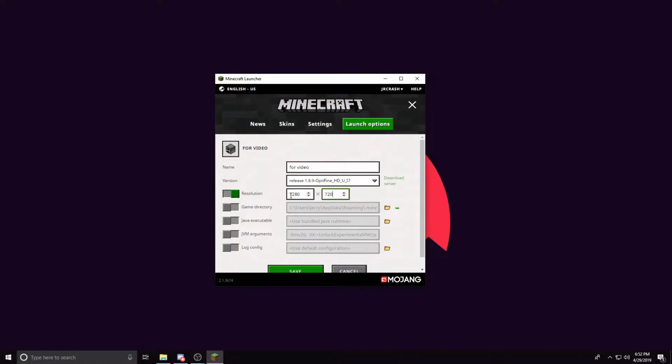Now let's see. So 1280 by 720, we're gonna go down here to JVM arguments. This is a pretty important part, but not as important as changing the resolution. What you're gonna do is figure out how much RAM you have in your computer. So let's say you have 16 gigs of RAM.